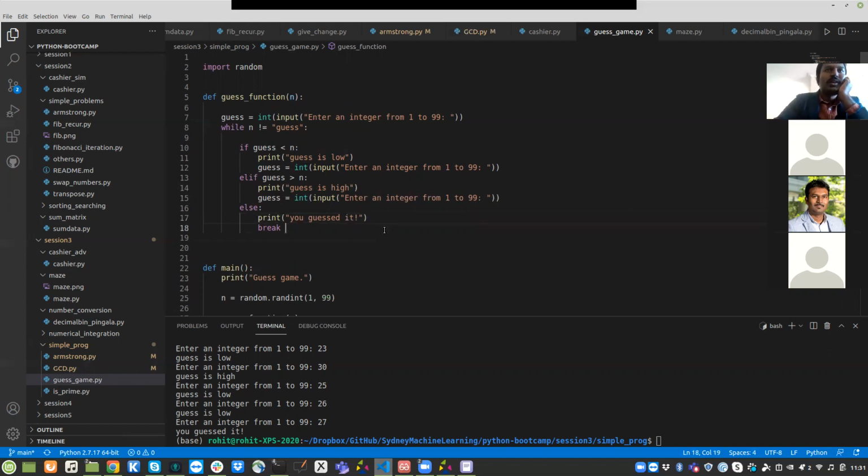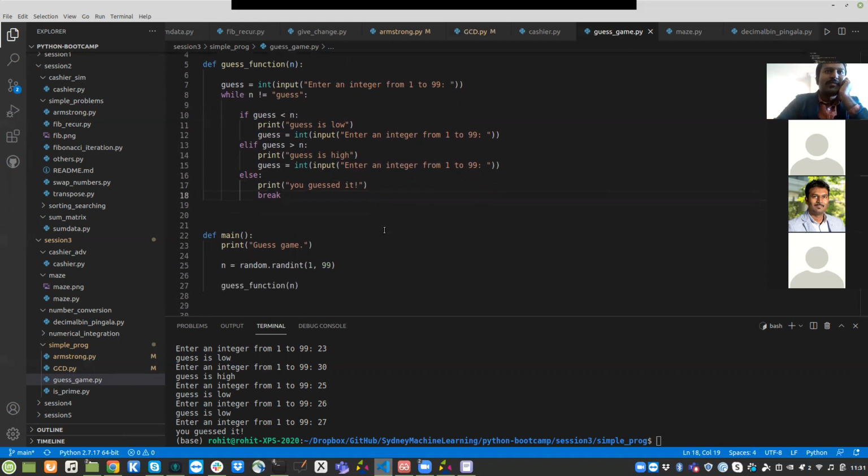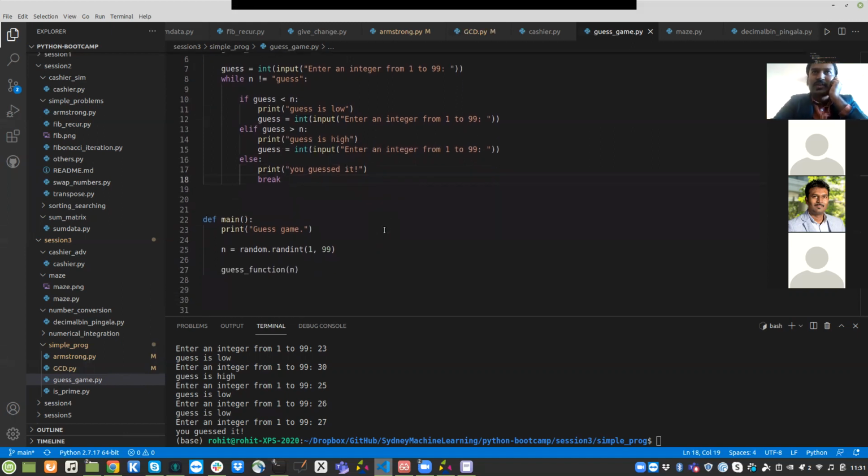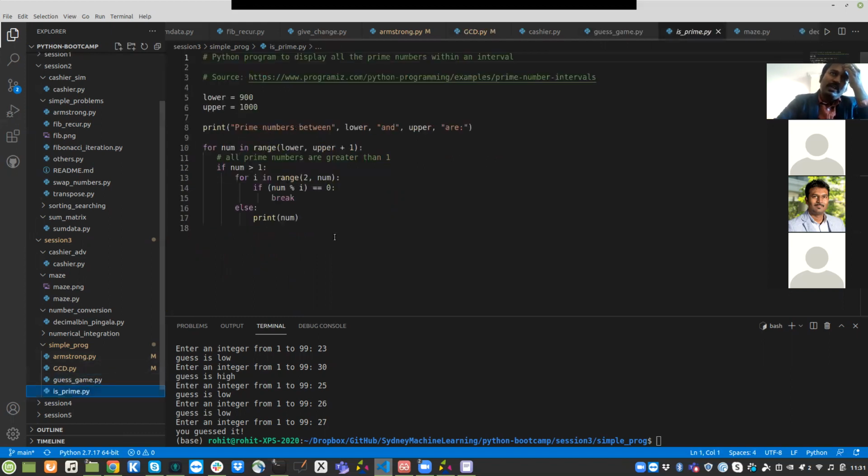Okay, so this could be a good example to show when a friend of yours who has no programming knowledge wants to learn programming from you. And then now the final one of these simple programs, we have a simple program that checks if a number is prime, and you need to list all the numbers that are prime. Okay, so we will go and run this.